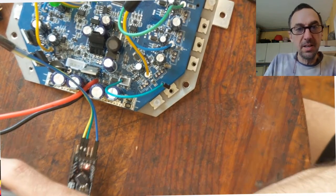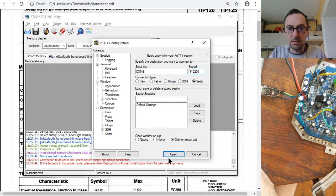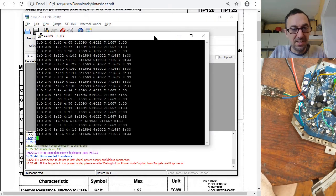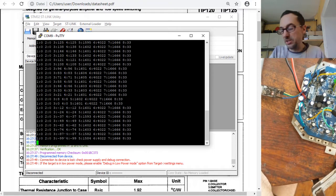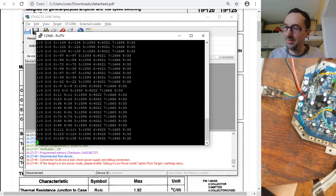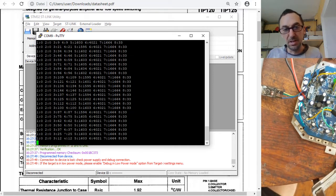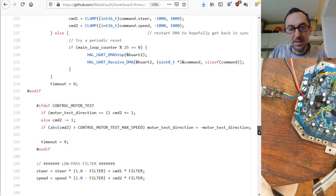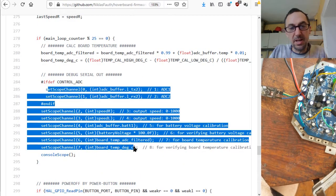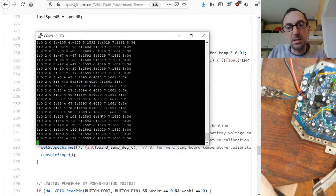Open the terminal — this time it's COM9. The Niklas firmware uses 115200 baud, the Emanuel firmware uses 38400. The first channels are ADC inputs, and channels three and four are speed. Get yourself a USB dongle and try to get the serial debug output. In the firmware you set the scope channel, and you can change what you're debugging just by changing that setting.